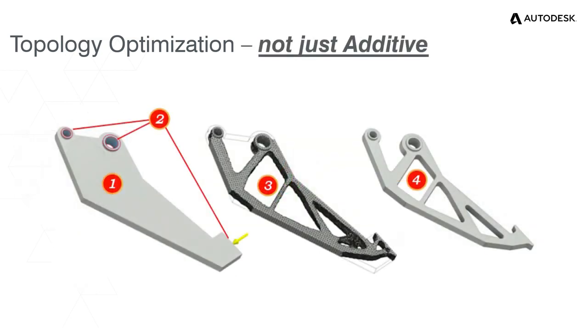So it's important to note again that topology optimization and the shape optimization ideas are not just unique to additive manufacturing. When I had the show of hands, there was no one using additive manufacturing within production, and that's certainly fair. It's new. But we can use a lot of these ideas to help us tie into conventional processes again. So you can see from 1 and 2, as we move to 3 in the topology optimization, we can use the results of that to tie it back into something that we can make with a more conventional process.